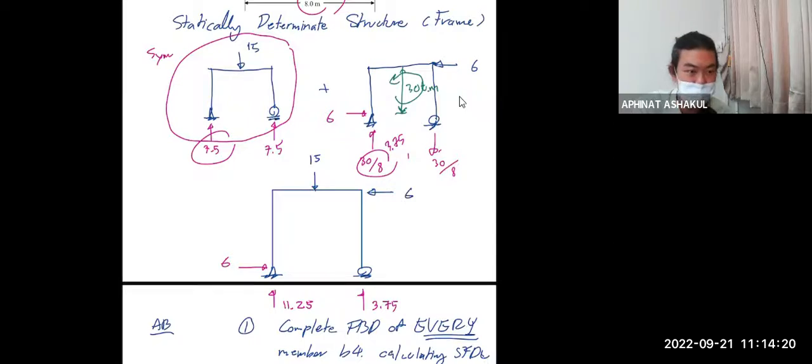You don't need to do this. You don't need to split the load cases up into two cases like what I do. You can just take the moment, but I kind of like to do this because I don't have to do any calculation at all. I don't have to take the moment sigma MA equal to 0, this force multiplied by that force multiplied by this force multiplied by that, and then everything divided by this to give me the reaction at D. You can just do it with ease without any calculator. Okay, so we're back in business.